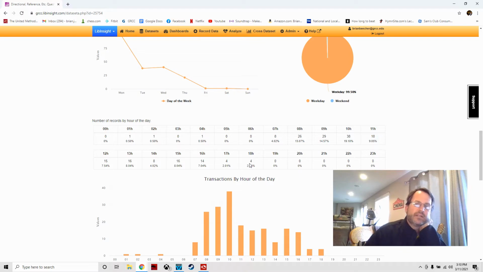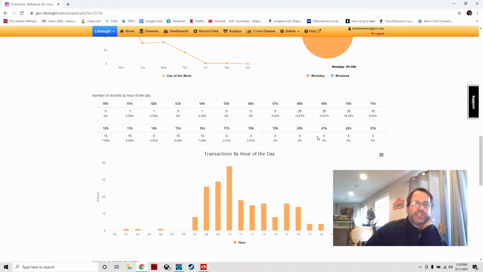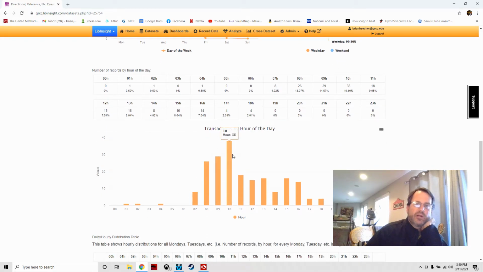Now, we do close at 6, but there are references still open at that time. So it is interesting to see, like I said, between what hours of the day we are busy. This is another way to look at it. This is a bar graph looking at, between 10 in the morning and 11, 38 questions were answered. So this is, again, all of the data between March 1st and today by time.